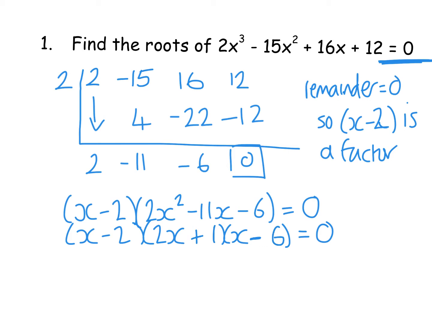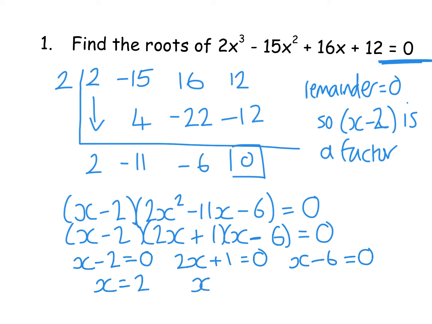Now from there you do exactly what you did at National 5. You put each bracket equal to 0. Now I know some of you will skip this line, but for the sake of my video I'm putting it in. So you do each little thing equal to 0, like that, and then solve them. So you get x equals 2, x equals -1/2, and x equals 6. So that is the 3 roots of the equation. If they ask for them as coordinates of where it cuts the x-axis instead, you would write them as coordinates (2, 0), (-1/2, 0), and (6, 0), and so on.